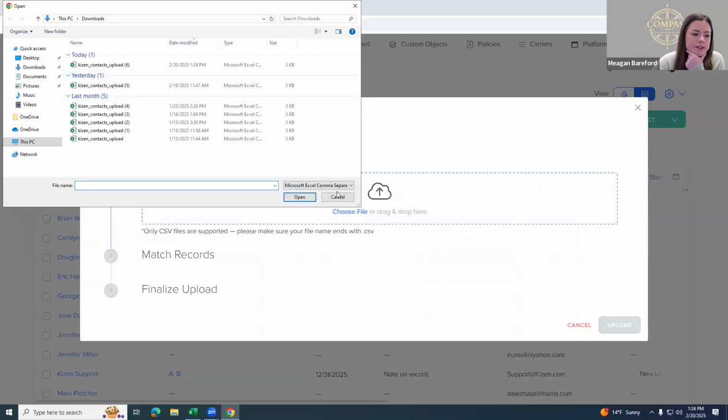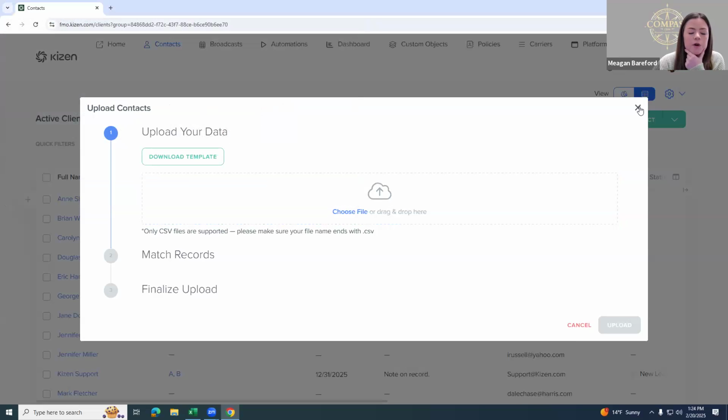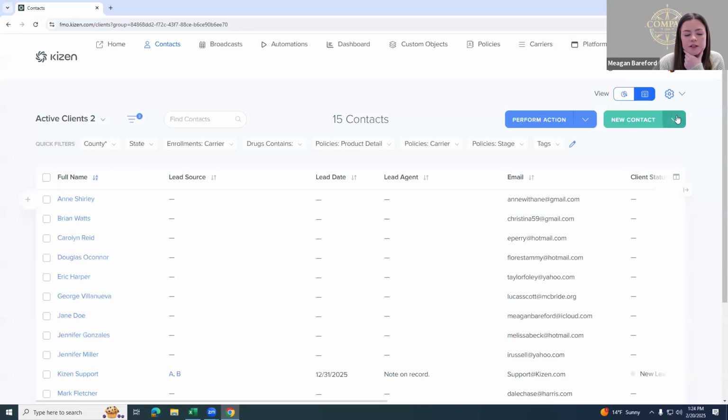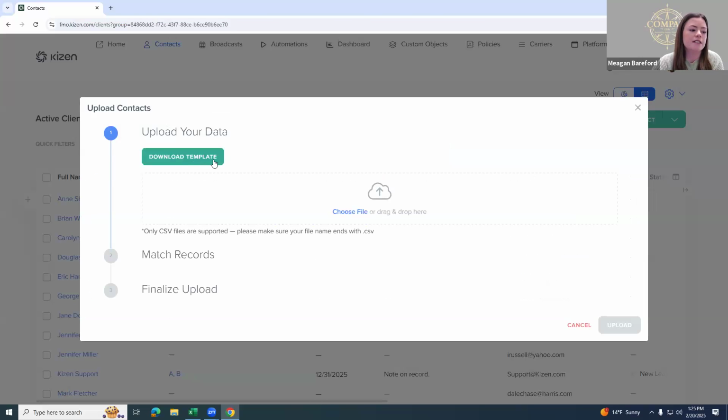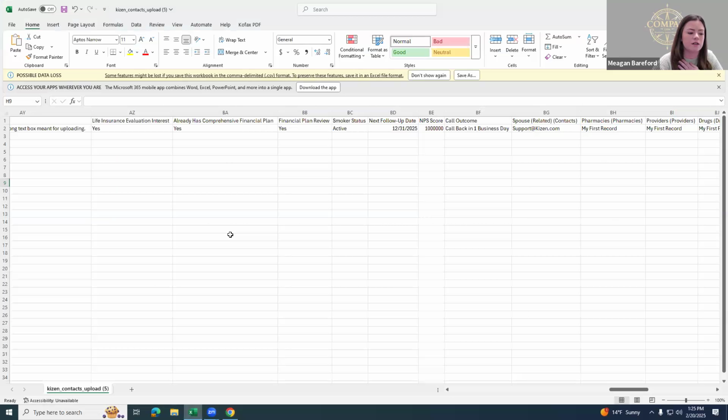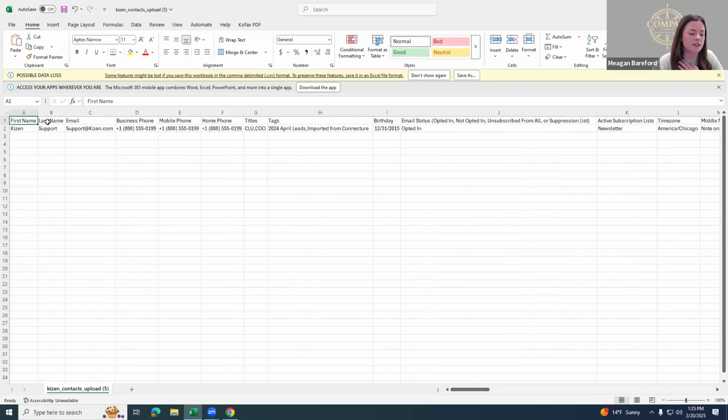Okay, and I just skipped over that so quickly and I did not mean to. So what you'll want to do is go to your contacts page, and we're talking about uploading your contacts. So we're going to upload those, and you have this download template. That's super valuable because there's either 2 ways you can do this. I personally think it's easiest to download the template, and then I don't have a sample data.